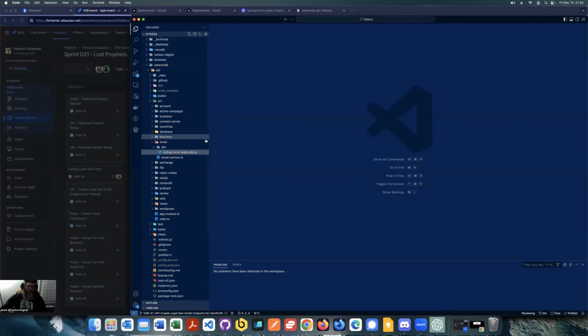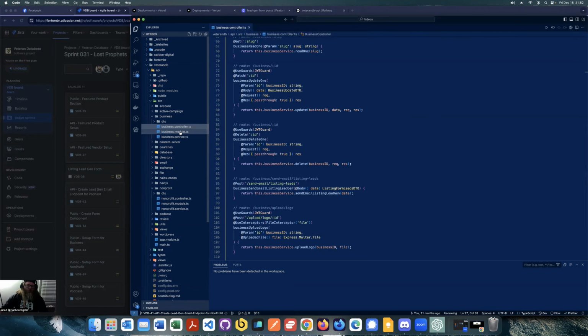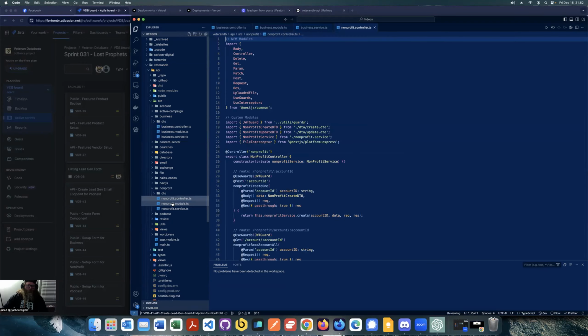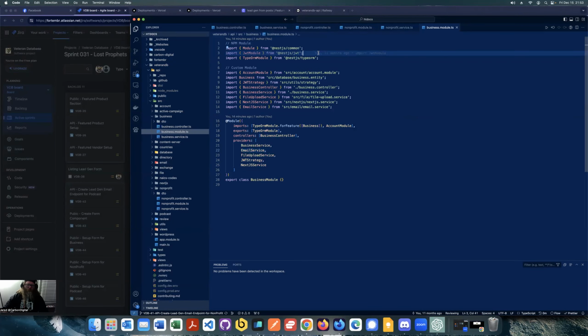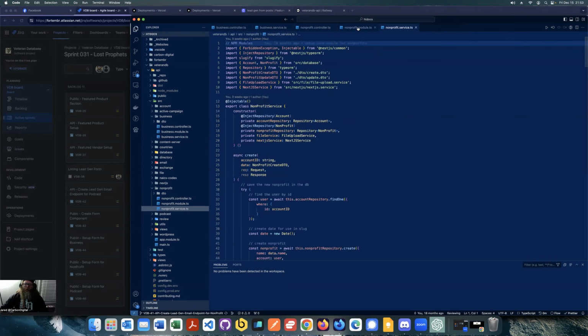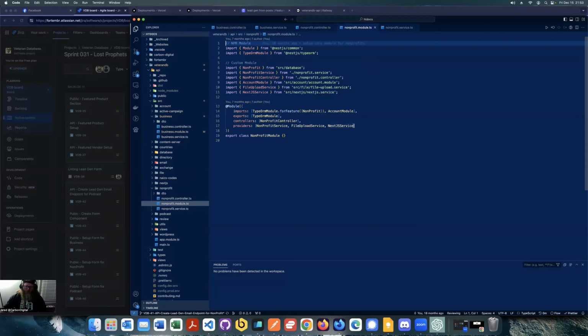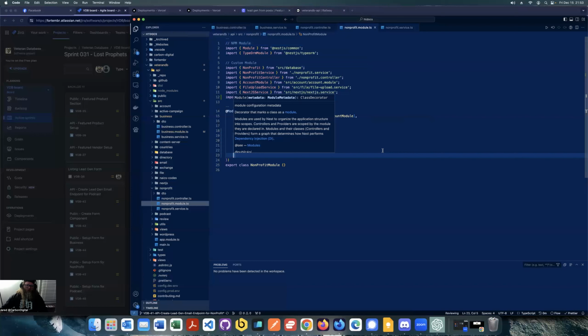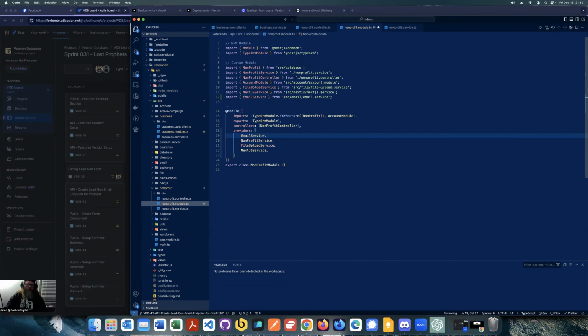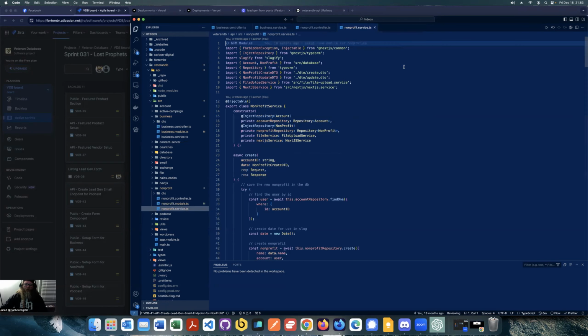Okay, so we are going to go copy business stuff over to nonprofit stuff. So business controller module service, and then nonprofit controller module service. So let's do module. That's just add email service. And take that out. Okay. Nonprofit module. We're gonna add email service in here. And then these need to be alphabetical. There we go. Okay. Module is done.